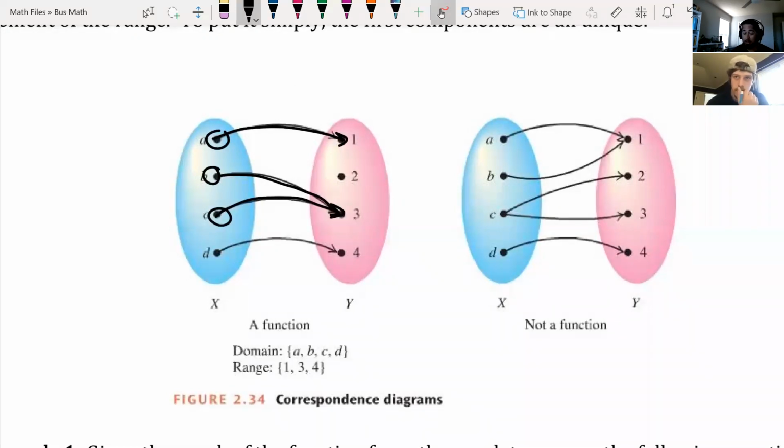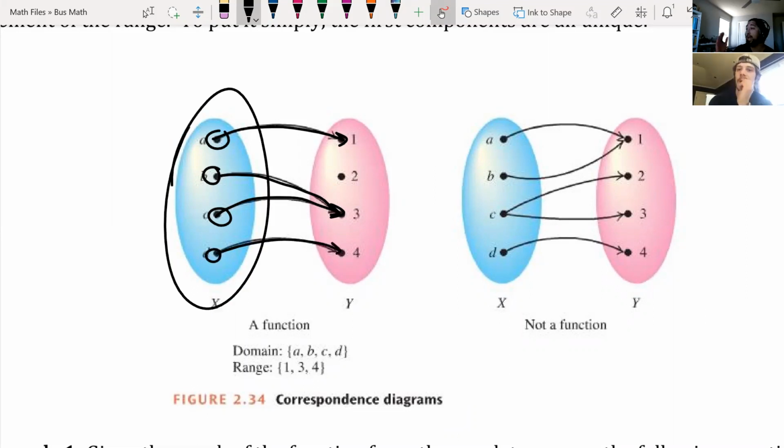And it's okay if multiple X values share one Y value. Remember, to be a function, one X has only one Y. And then another X value goes to 4. So what we're saying is that all of these X values have exactly one Y value. That is the definition of a function. And yes, multiple X values can share the same Y value as long as it's a single Y value.